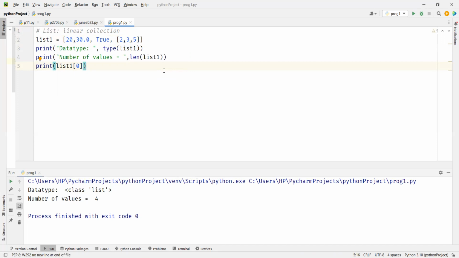So if I need to get the first member, I have to say list one, square bracket 1.